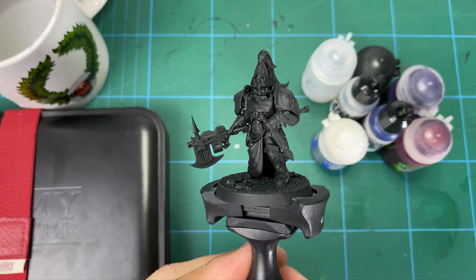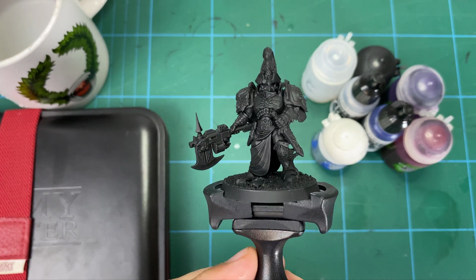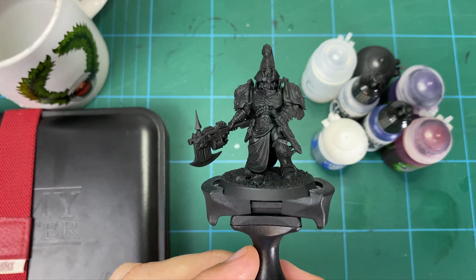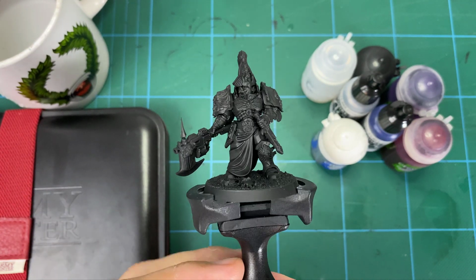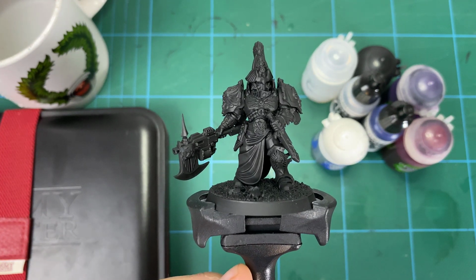But we're going to be going through the whole process of my custom scheme. So more than just the armor, doing the weapon and so on, the shoulder pads, the robes, all the other little pieces that are on this model. We're going to be doing the full color scheme here, so it should be a lot of fun.